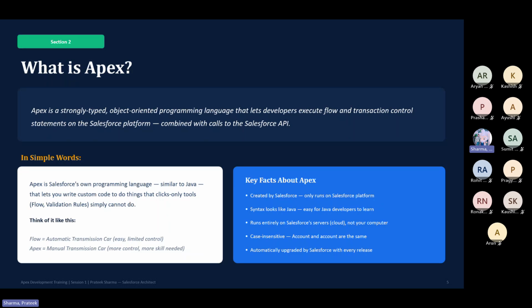It follows all the concepts of object-oriented programming, and it lets developers execute flow and transaction control statements on the Salesforce platform. It completely runs on Salesforce servers, and it is also used in Salesforce API calls.